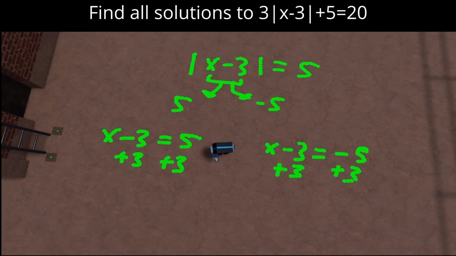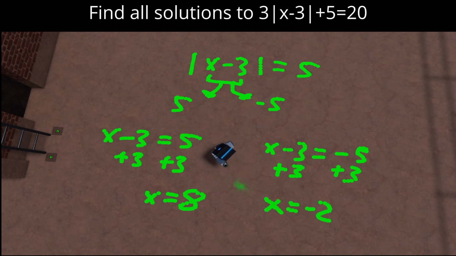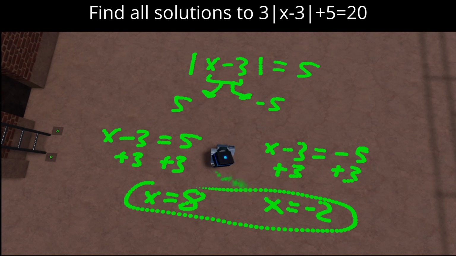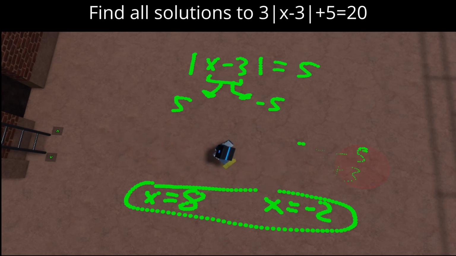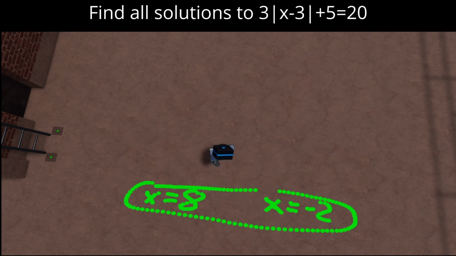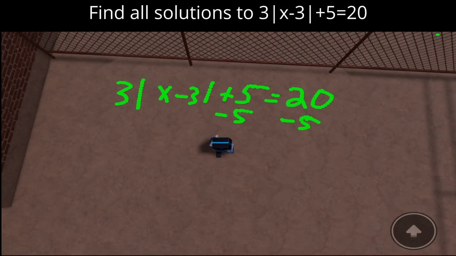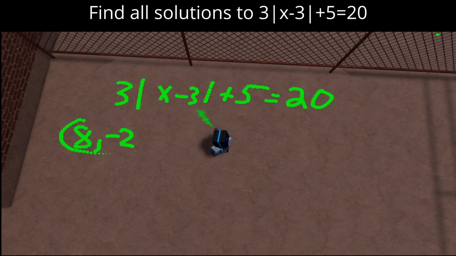If you do that, the left equation will have x equals 8 as a solution. The right equation will have x equals negative 2 as a solution. So now we have two solutions. Let's just check them really quick. I'm just going to erase all this scratch work so we can check them. Recall our solutions were 8 and negative 2. Let's test these and see if both are true.